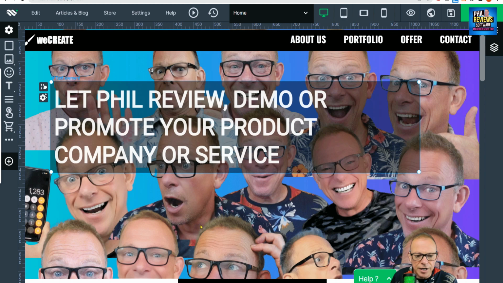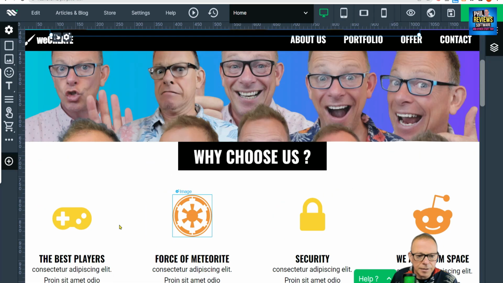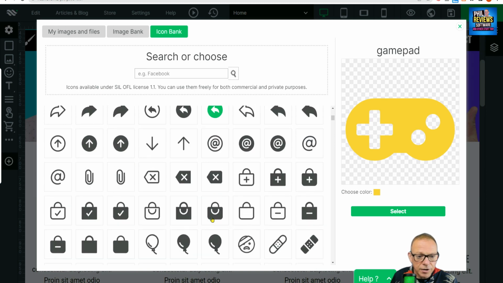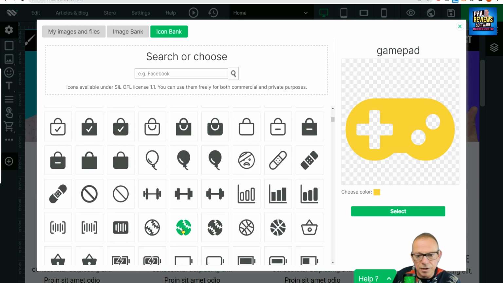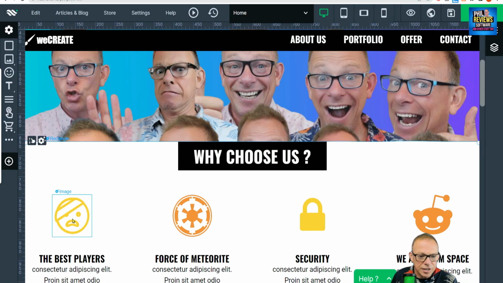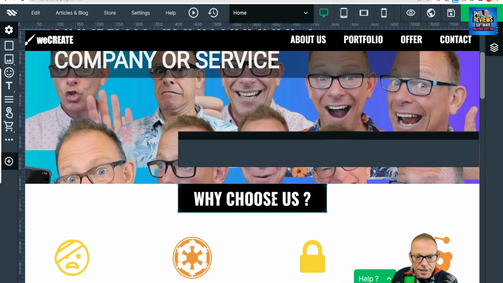Right, now what am I going to change? Let's say I want to change that icon. Okay, click on settings, change image, and we're going to find another icon. Just very quickly change it to, I'm just picking a random one here just to show you. Select that, and you can see it's changed that icon. That's very easy to do. And again, just click on that text. Can I just check? Yeah.